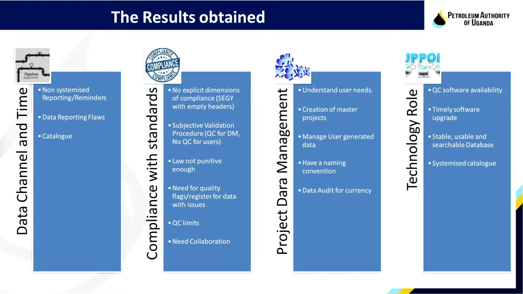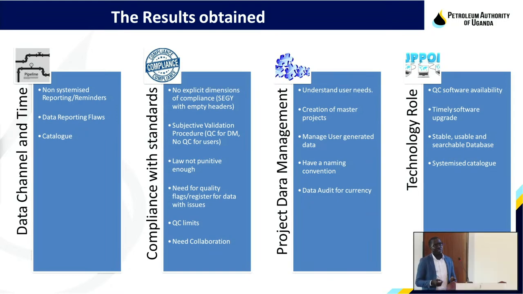So we also found out that there are no punitive measures in most countries. So if, say, the issue is late submission of data, you will cause confusion. If somebody was meant to choose it on a certain date in a certain month, and there is some other workload coming in, you cause a backlog, which contributes to difficulties in QC.